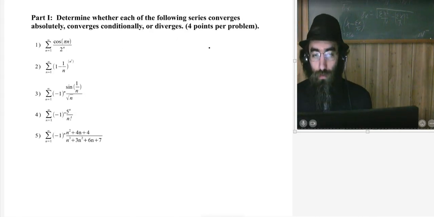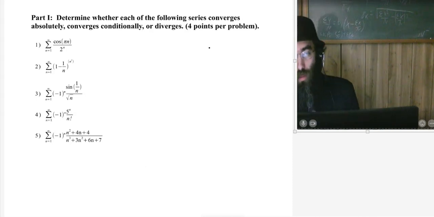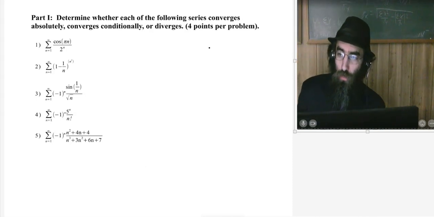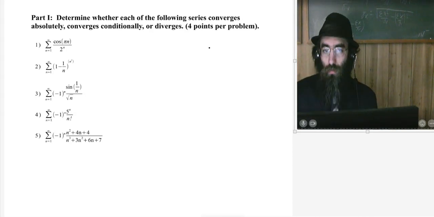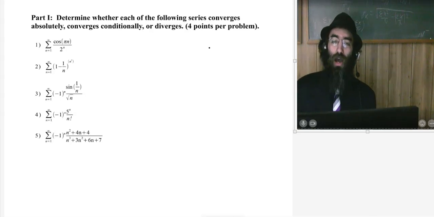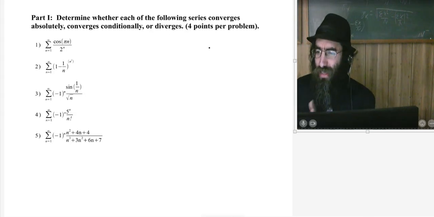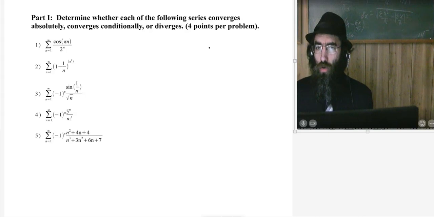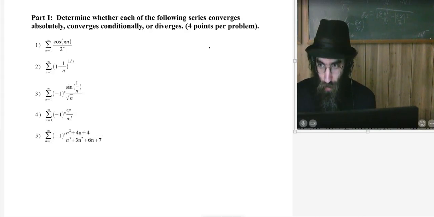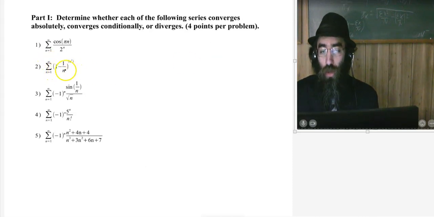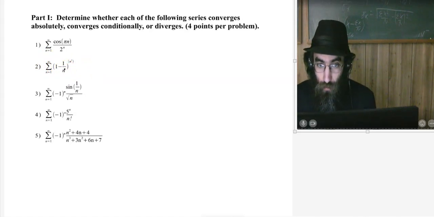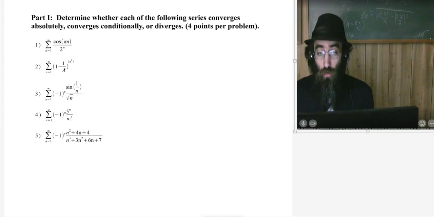Okay. Question 2. I've got 1 minus 1 over n, and the whole thing is to the power of n squared. All right, when you've got this power of n in your exponent, that's a good indicator that you might want to do the root test. All these terms are positive, by the way, right? For n at least 1. Well, okay, the first one's a 0. We can actually ignore that. Everything after that, these terms are positive.